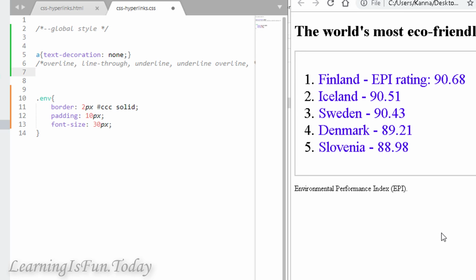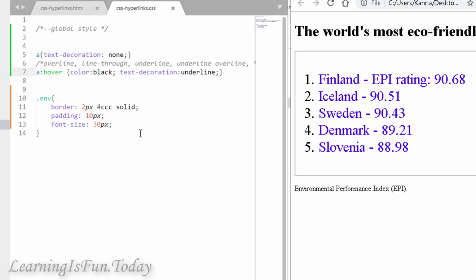Another property we can add is what happens when a user hovers on top of the link. At the moment there is a hand signal. We can change to some color change or something. Let's do that. Anchor tag hover: when somebody hovers, the color of the link changes to black and the text decoration to underline. Save it and refresh. All right, when I hover it, see it changes to black color. You can change to any color. This is just a demonstration. So that is more visually effective.